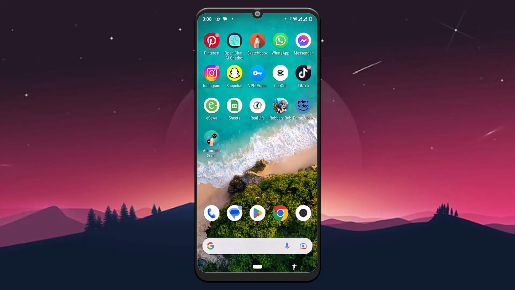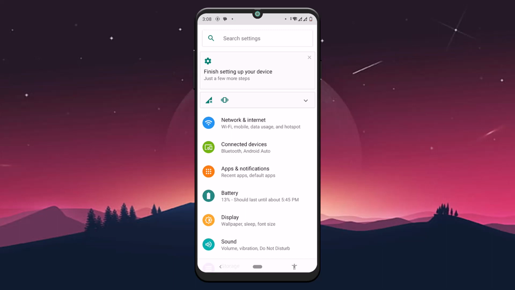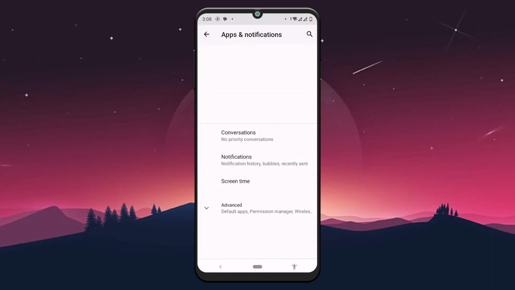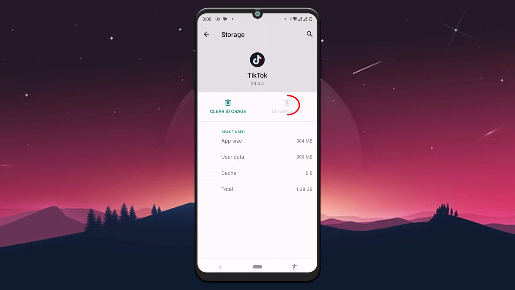After doing this step, if you are still facing this problem, go to the settings section on your mobile device and tap on apps and notifications, and search for TikTok on the search bar, which is around the top right side of the screen. But I'm seeing TikTok in my recently opened apps, so I'm going to tap here. You can see the option that says storage and cache. Just tap on it and tap on clear cache to clear all the temporary files on your TikTok application which might be causing some issue with the application running smoothly. Just tap on it and you will be able to clear your cache files.